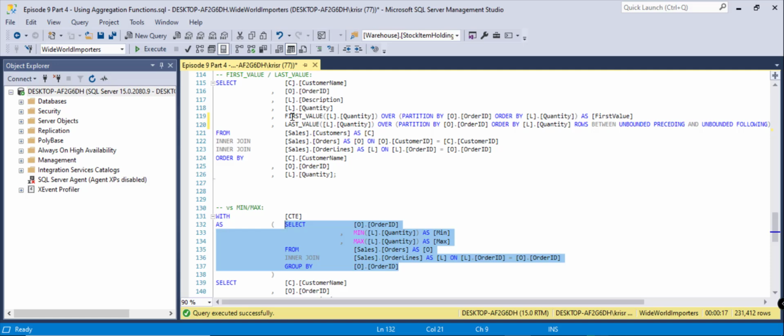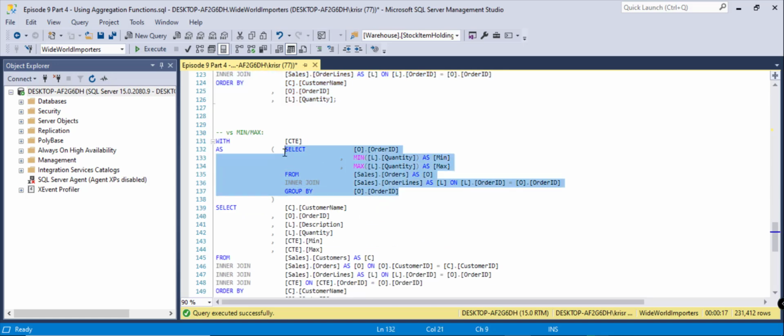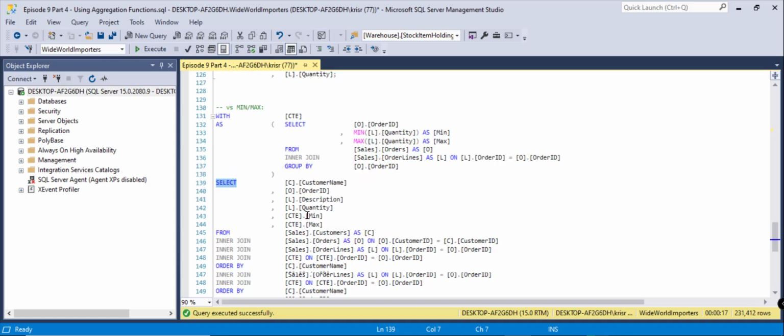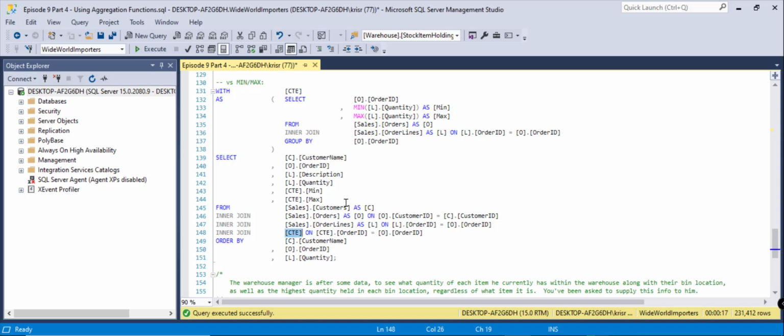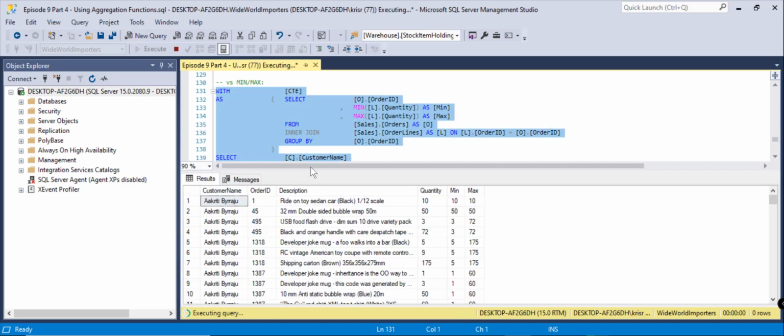The only difference is, of course, this is purely just one select statement. Here you've got to do two. So you've got your CTE or your subselect or your temporary table, etc. And then you bring that in to a second select there to get the same result. But as you can see, when we ran this one off, it's pretty quick to return the results.